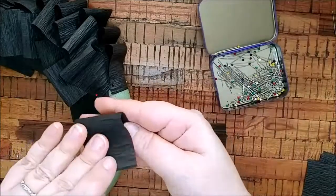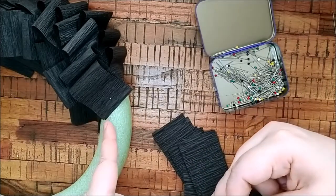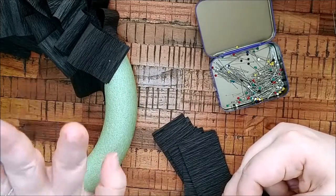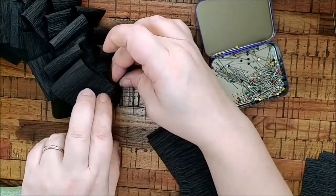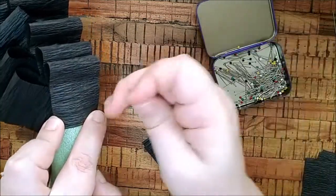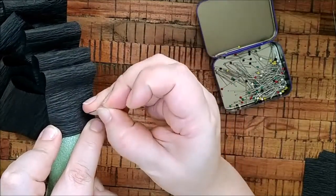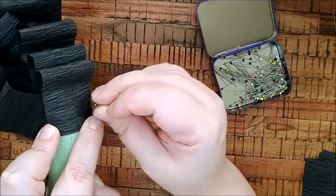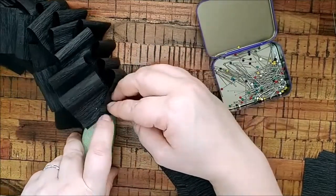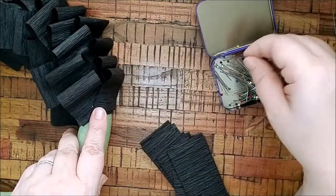I think what I have found works the best is to start here and then go here and then do here, but then do another one on the outside in the middle before I do the next inside one. I'm putting this flush with the table and then going in and pinning it right towards where the table meets the edge. That way when it's on a door or a wall, it doesn't sit on there all funny.